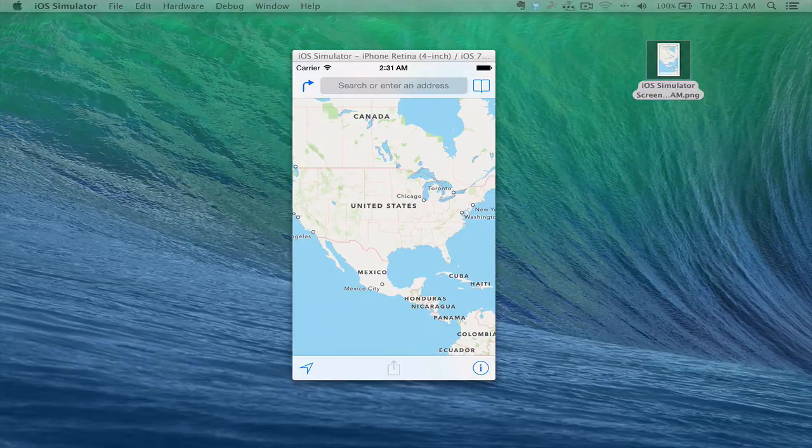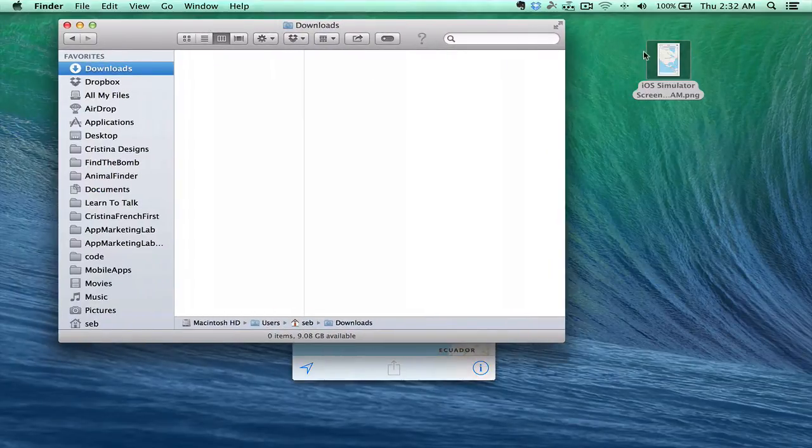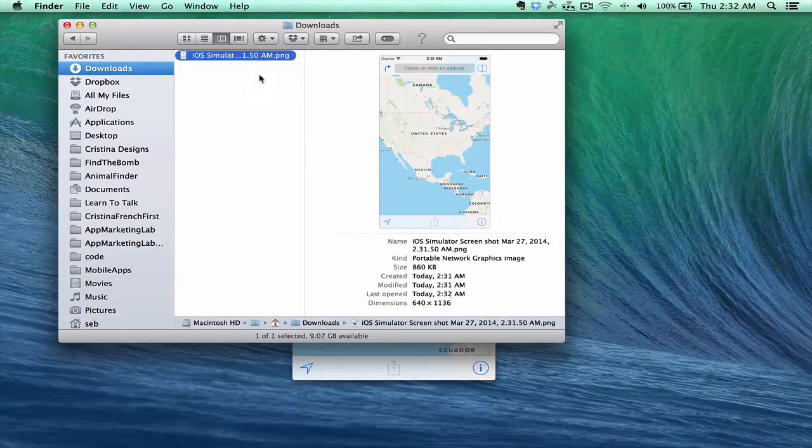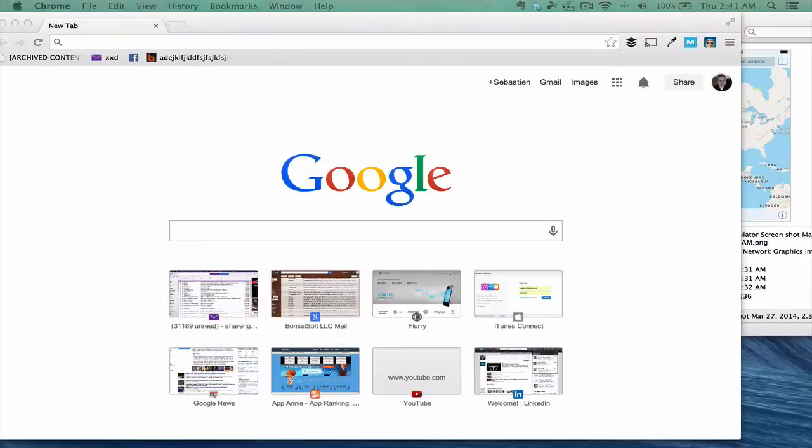On the other side, I have two screens, so it was on the second screen. So now here is my screenshot. I'm going to be placing my screenshot into my download folder, and I'm going to be reusing it in MockUPhone and PlaceIt. Let's now look at our first tool called MockUPhone.